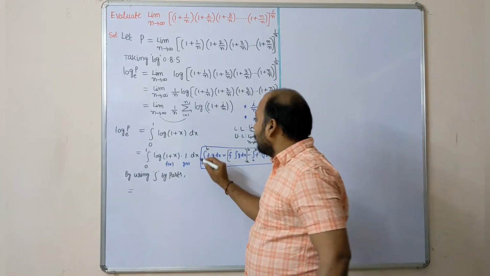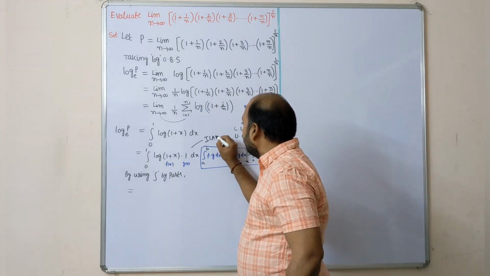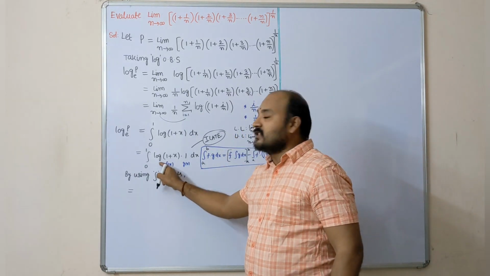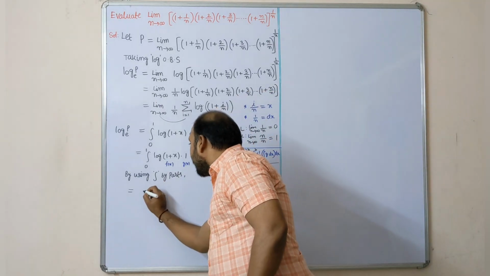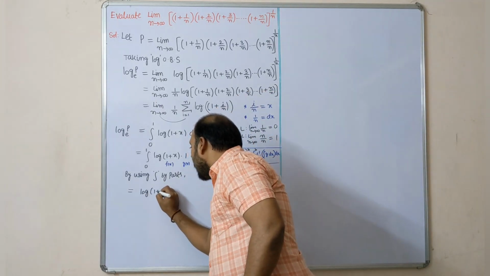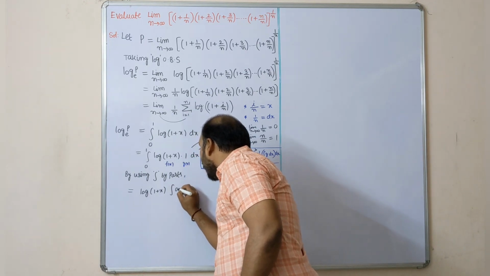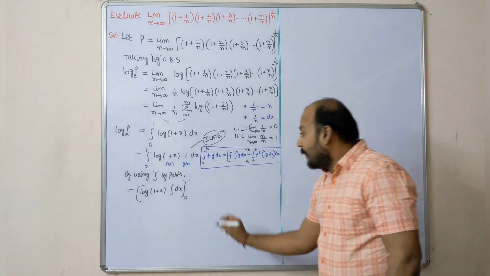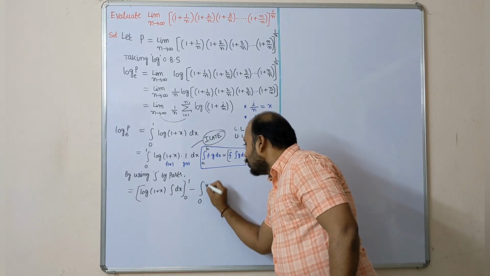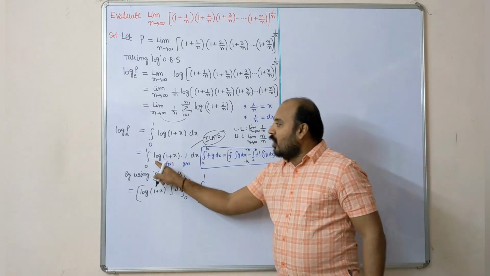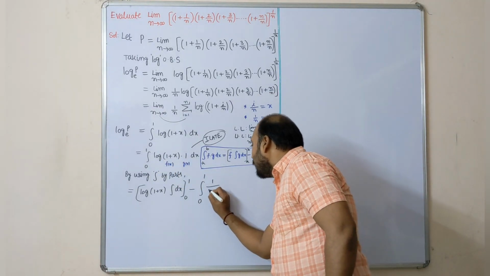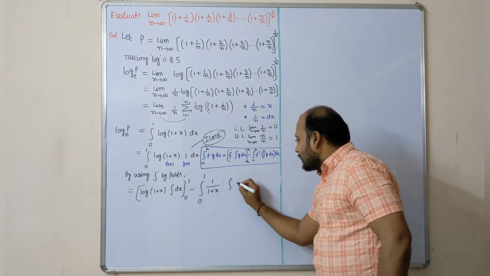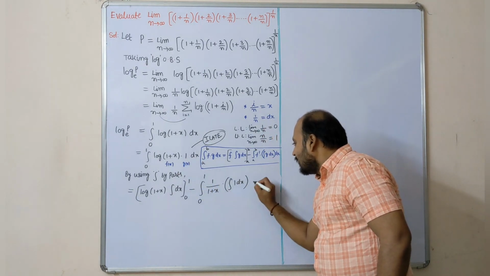By using the ILATE formula, here we are going to apply ILATE. You know that in integration by parts we apply the ILATE formula. f of x is logarithmic. So f of x means log of 1 plus x into integral 1 into dx, applying the limits 0 to 1, minus integral 0 to 1 of f dash of x. Log of 1 plus x derivative is what? 1 by 1 plus x into integral of g of x, integral 1 into dx, whole dx. Everyone understand?